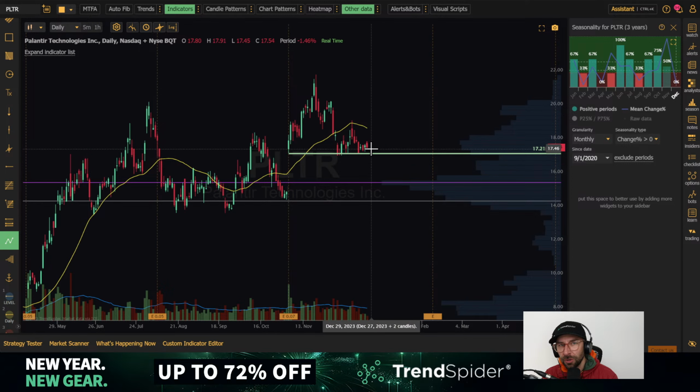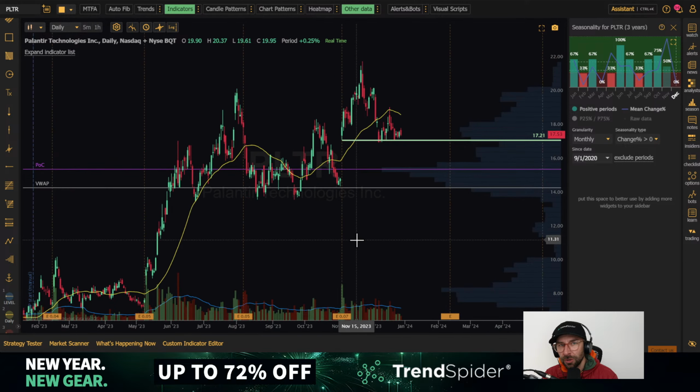If they push through this gap and then they try and bounce it, watch what they do here at this 17 level, because you have multiple lows that held before. If they get there and then it stalls and it starts pushing lower again, perhaps they're going to fill the rest of the gap. In my experience, if they push into a gap, don't fill it and immediately buy it back up, especially if it's on volume, that's a pretty key thing to look out for, that maybe they're not ready to fill that gap just yet and they do want to push it higher. Same thing could be true to the upside, you know, a gap above.